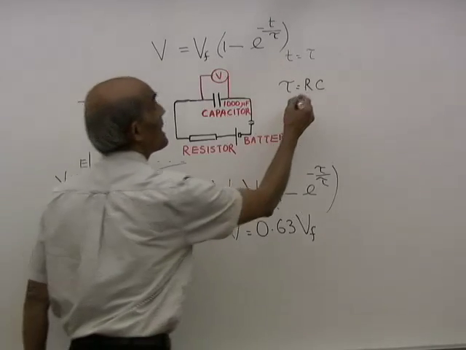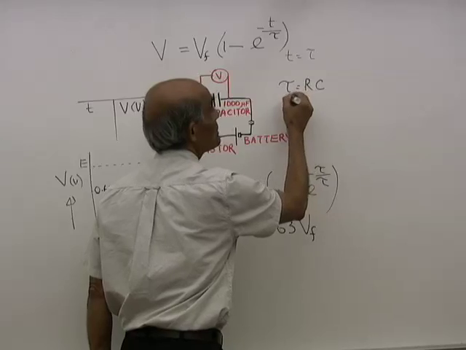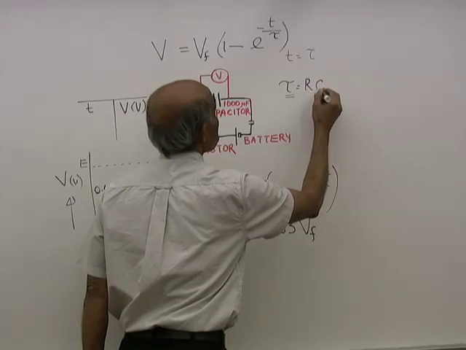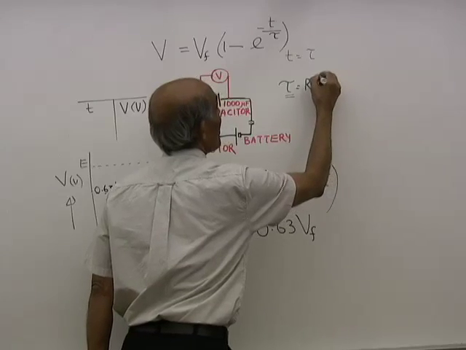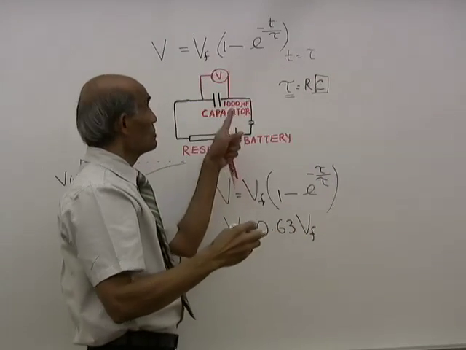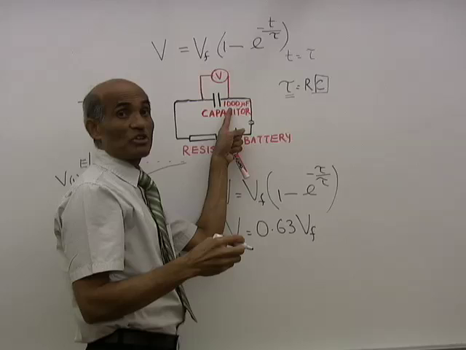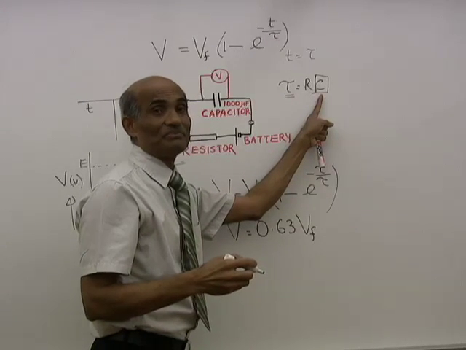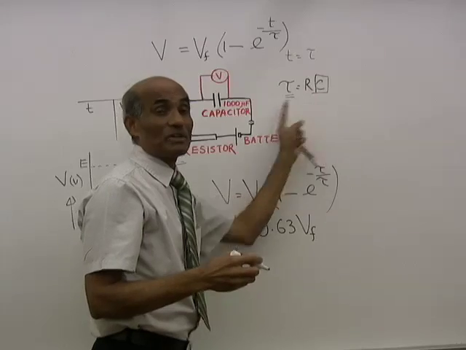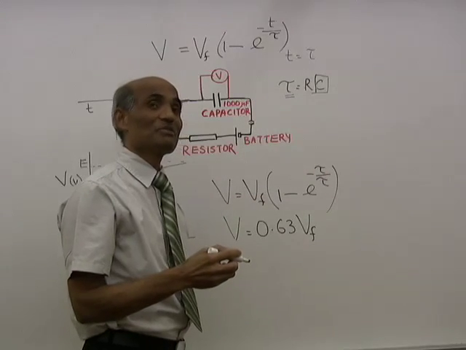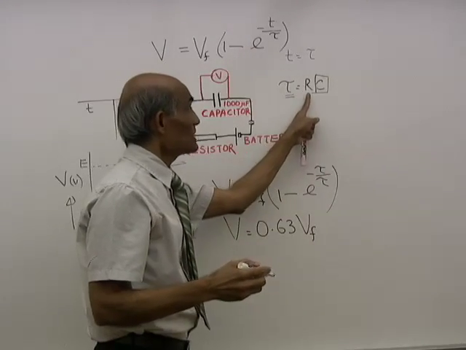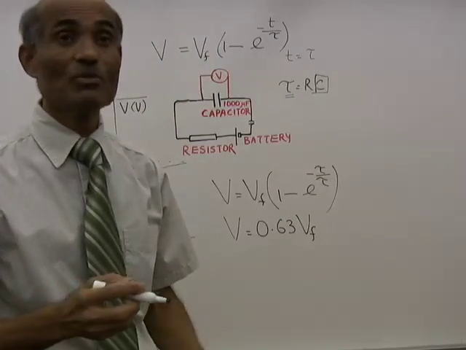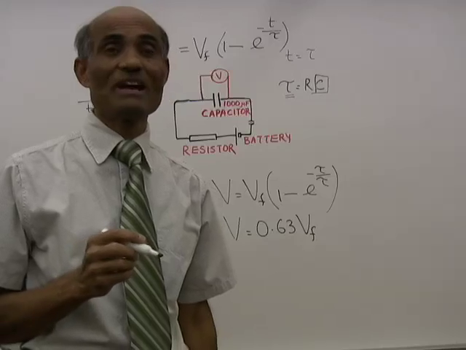So obtain your time constant, and using that time constant value, I want you to obtain a value of the capacitor. Now, you know the actual value of the capacitor, that is 1000 microfarad, and that will be your calculated value. And you can now find a percent difference between the two. Well, for that you need the value of the resistor. I'm not going to give you the value of the resistor. Well, I want you to actually find that out.